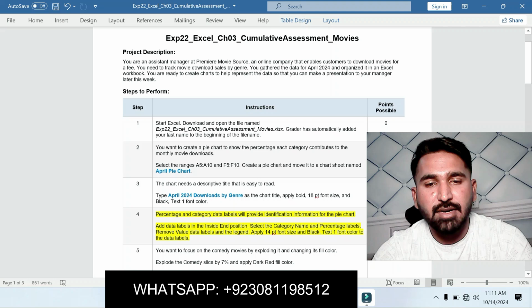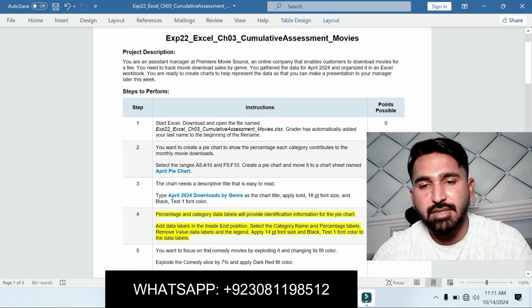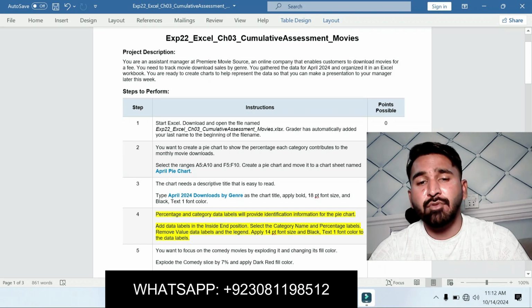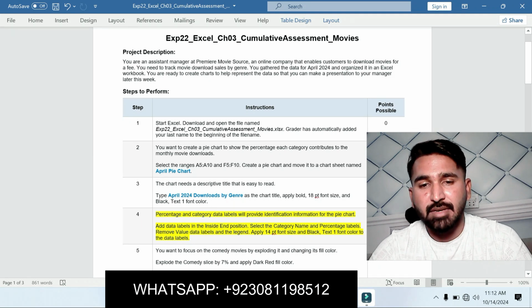Step number 4 is to add data labels at the inside end position, select the category name and percentage labels. Remove value, data label and legend. Apply 14 pt font size and black text font color to data labels. Basically, in this step we will add data labels at the inside end position. Then we will select category name and percentage labels, and we will remove value, data label and legends.